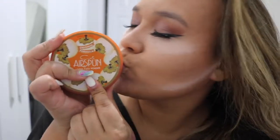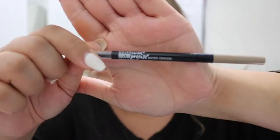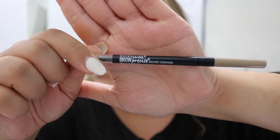Of course, to bake, I'm going to be using my Airspun because I love that girl. She is so good to me. Then I'm going to be going in with my Brow Precise from Maybelline. I love this product. I've told you guys about it before. I think it's a great dupe to the Anastasia Brow Wiz.